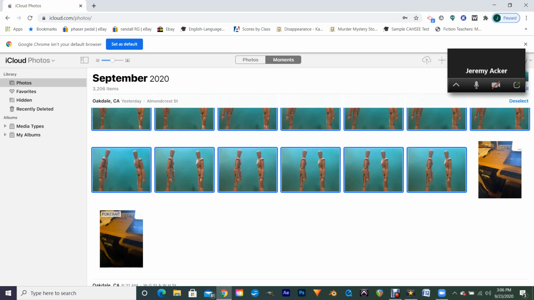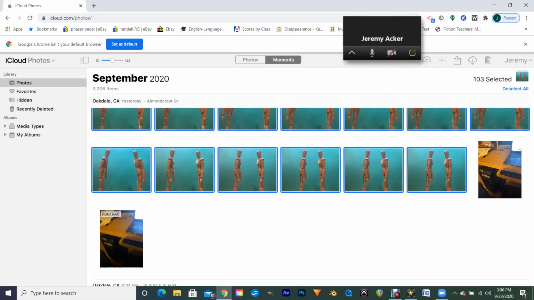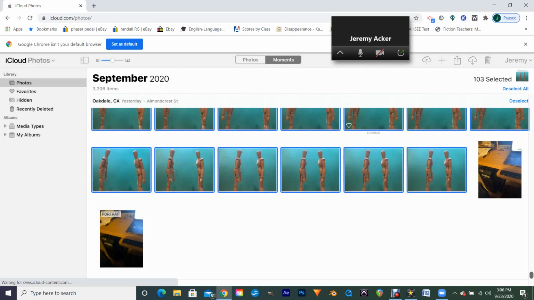Okay, and then the next step, I'm going to click the download button on the upper right of my screen here. It's a little cloud with an arrow pointing down, so I can download these onto my computer. And down here on the bottom left, you'll see a folder. It's iCloud Photos number 2 zip. So what that'll do is put all those photos into a zip file. So I'll have to unzip that. And then I can transfer those photos into my pic sequence folder.